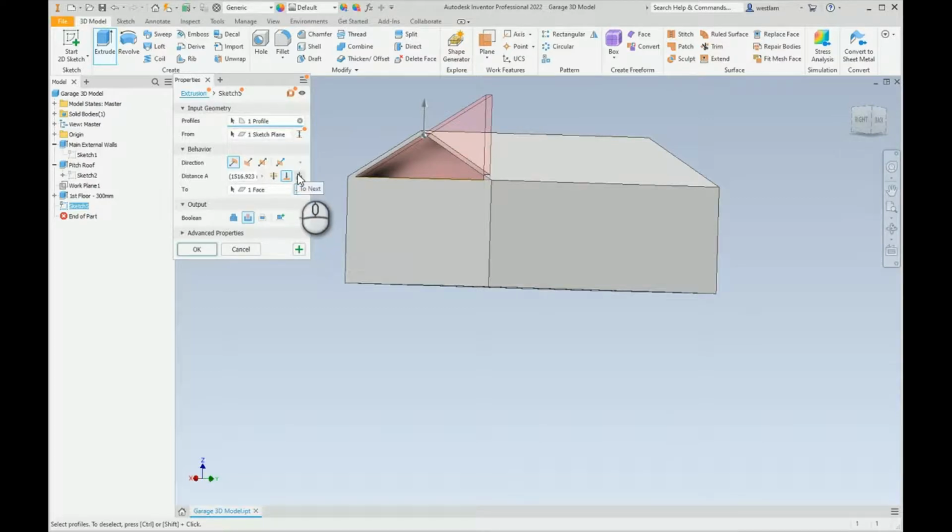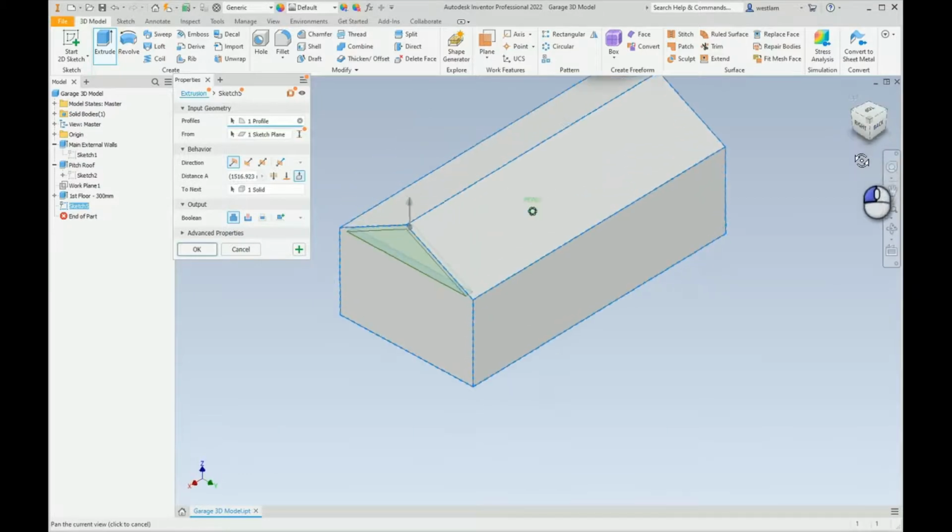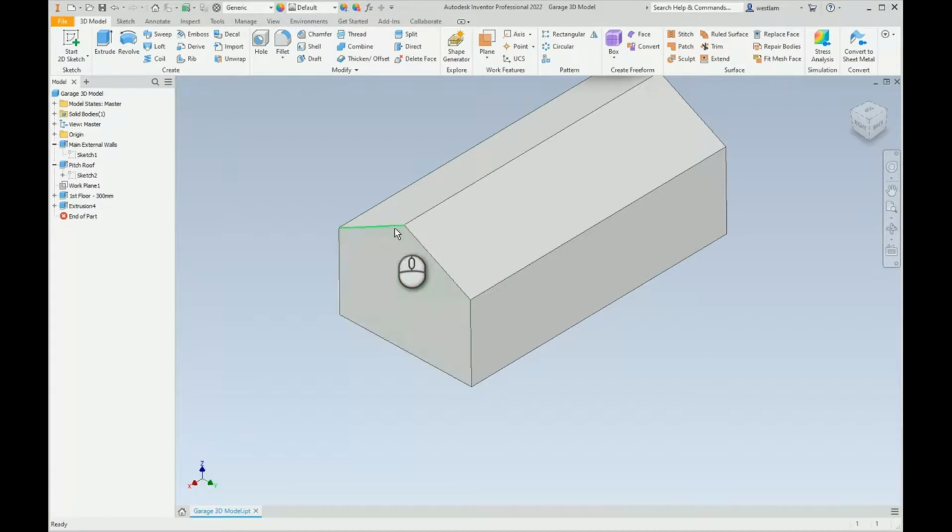And then the other one you have is to next, which is, change that back to add geometry rather than subtract. To next is typically the one that's most commonly used, because you don't have to think about it or select a face, and through all also sometimes has solving problems, but to next typically always picks up what you want to do, and then it will fill that gap in for you, and you can just hit OK, and you can now see that you filled that gap.